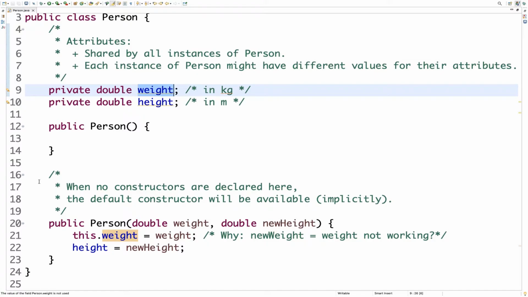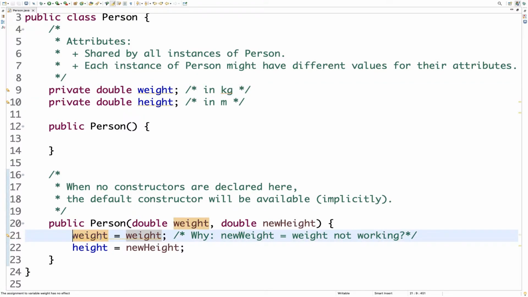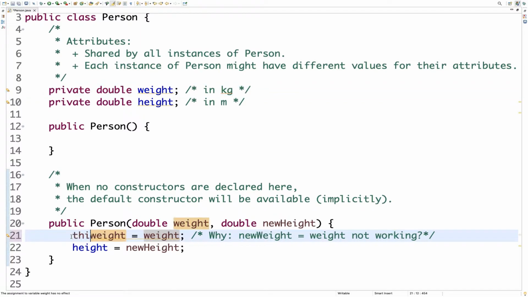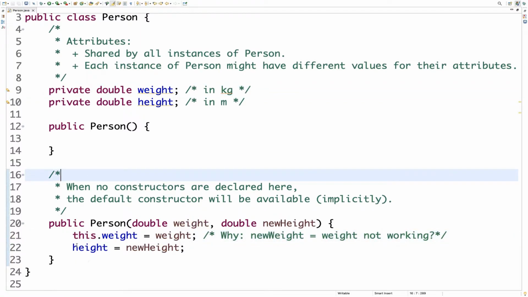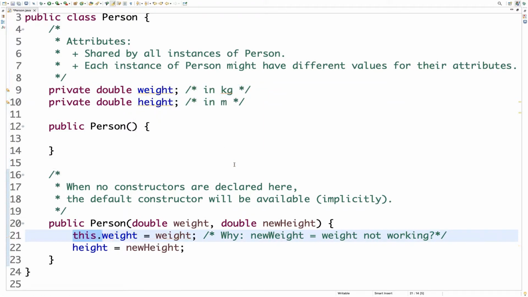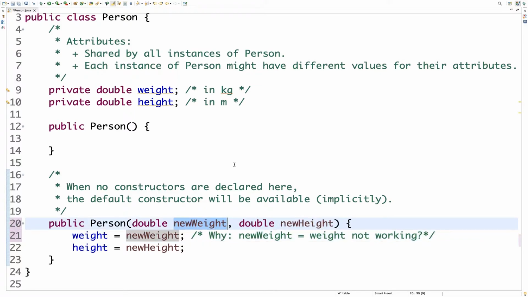Guys, let me recap. If you only got weight over here without a this, because of variable shadowing, both of the weights are referring to the parameter, which has the same name as the attributes. To fix it, you have to use the so-called this dot keyword for the context objects. In that way, the weight here will be referring to the weight attributes instead. That'll be the correct solution. Okay? That's something to keep in mind. Let me just change that back. Okay, new weights and new weights over here.